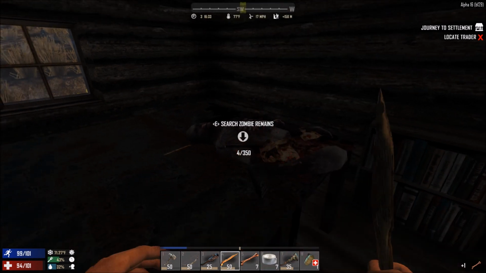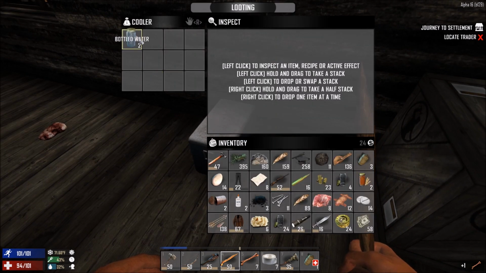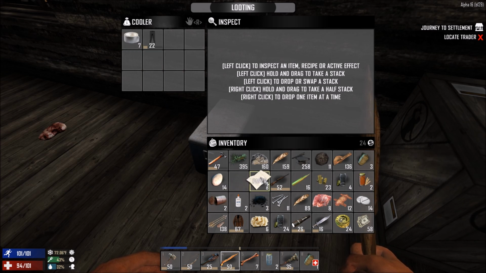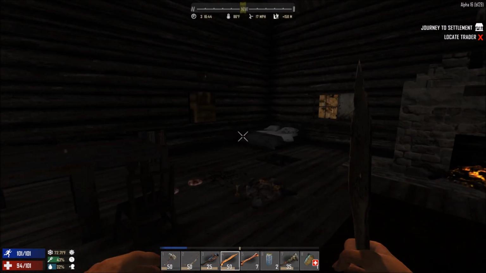Okay, that's a sham sandwich. We don't care about your sham sandwich. Okay, here we go. So, cooler. Oh, yes. Water. That's exactly what we needed. Okay, here we go. So we're going to put in there some various bits of stuff, which we may or may not require. There we go. And that's kind of full.